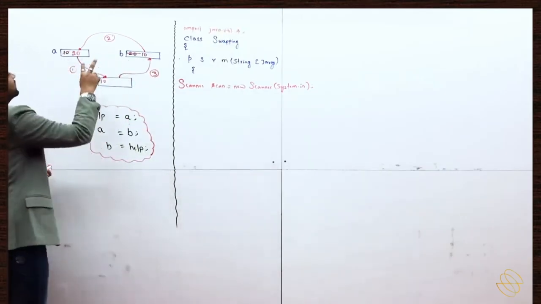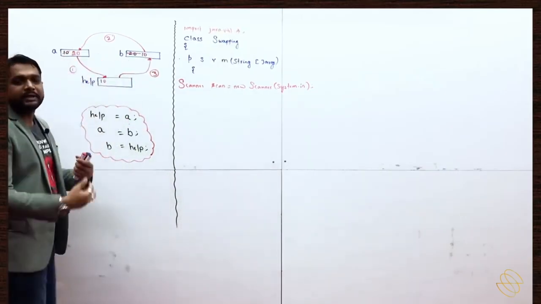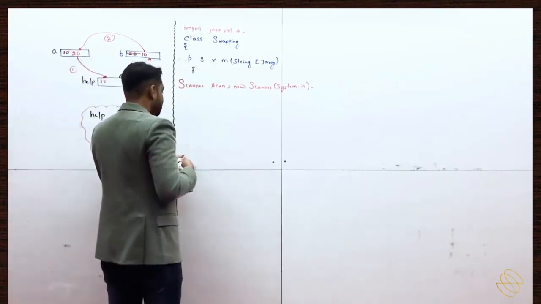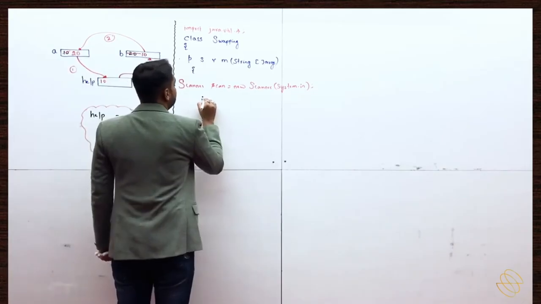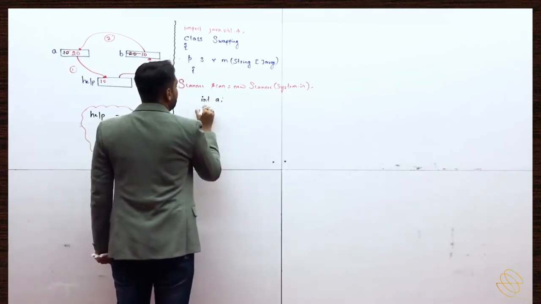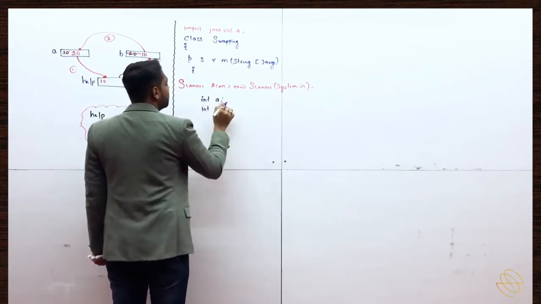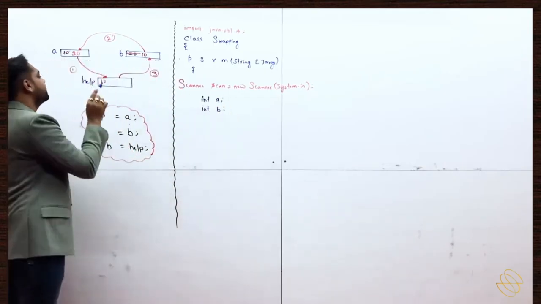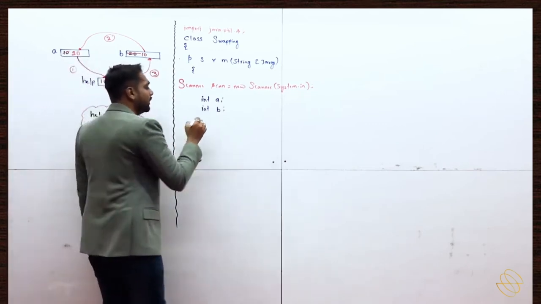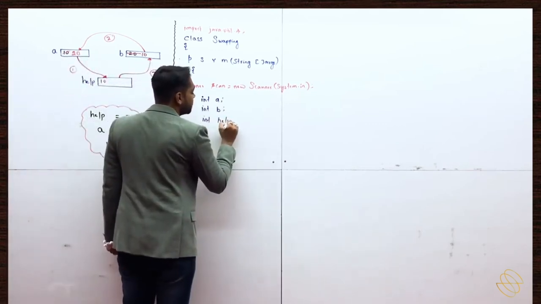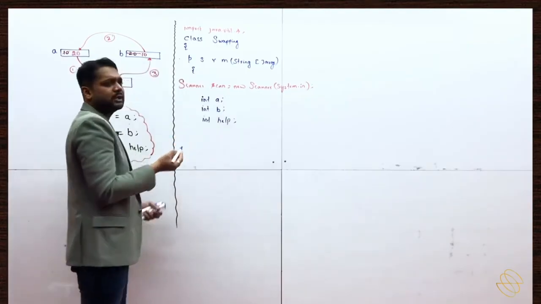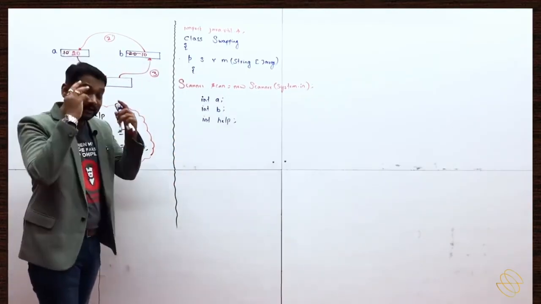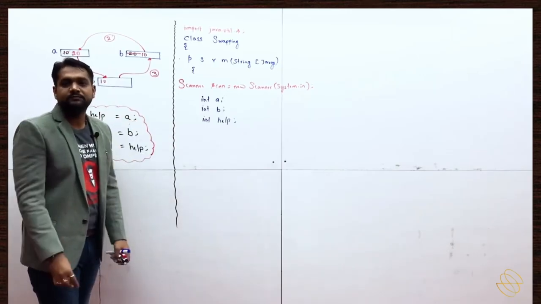Now to store these two data, 10 and 20, I need two variables. So I will create two variables like this: int A and int B. Two memory locations are ready. Ultimately, one more memory location I need for swapping, so I would declare int help. Not necessary that you declare it here, you can declare it at the time of usage, but let me declare it first so that I will get an idea of what all I should have.